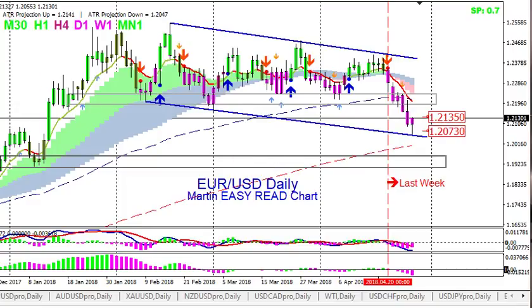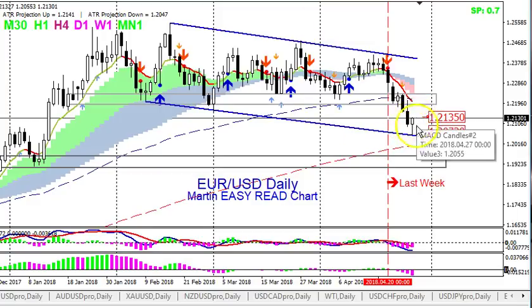Okay, so I just want to do one more thing for you. See this last bar? They're all pink. That means there's momentum to the downside. However, this last bar that appeared on Friday is kind of special, okay? And I'll show you what I mean. I'm going to click something. See, this candle was a pin bar, but it bounced off the lower support.